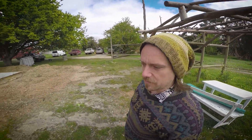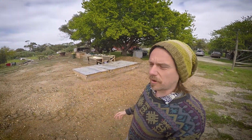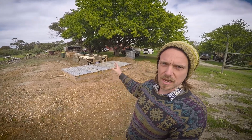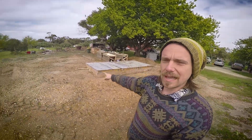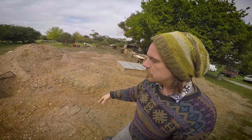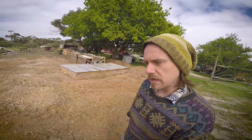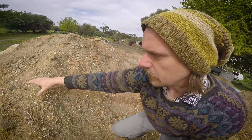The great thing with super adobe is you can use site soil most of the time — soil that you've dug from on site and on your property. Behind me here is a previous project that we did where we have a massive hole in the ground that we dug, and this is all the soil that came from it. We've got some small piles over there as well.